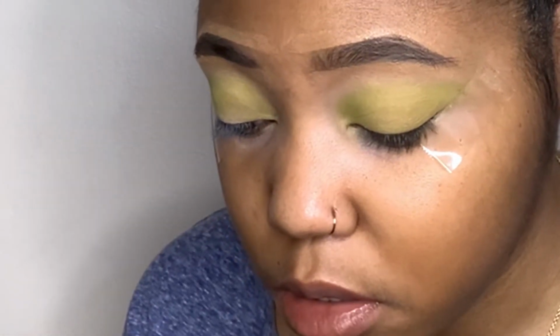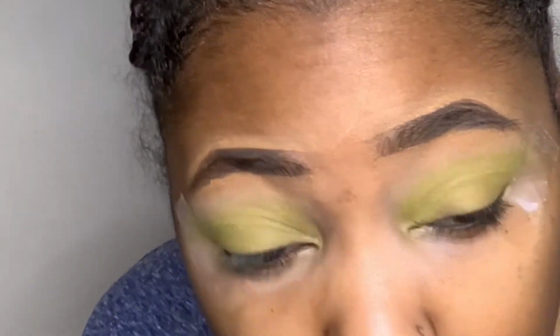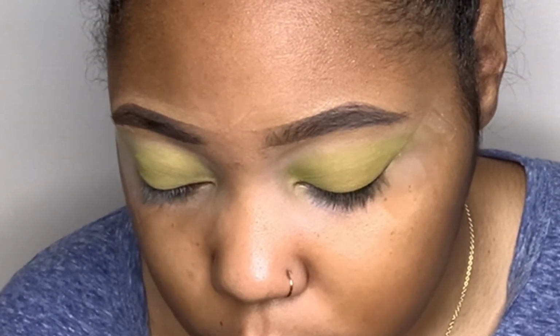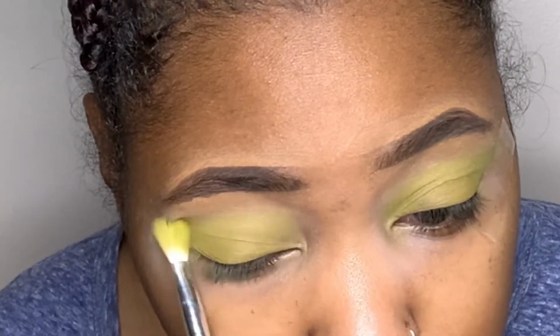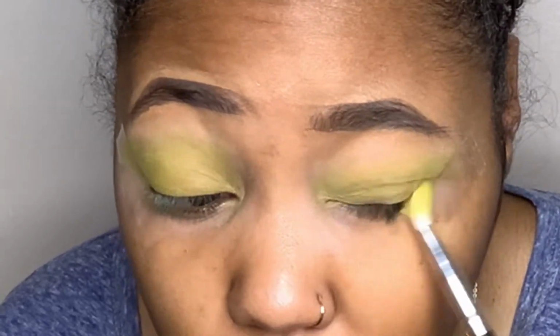With the same brush. And I like to use the same brush because I like how I can blend the colors together easily. It's all about blending. And I'm just gonna blend that up into the other color as well, just to get that seamless, kind of like a one tone green. So it's all just seamless. And now we're done. Very quick, very easy.